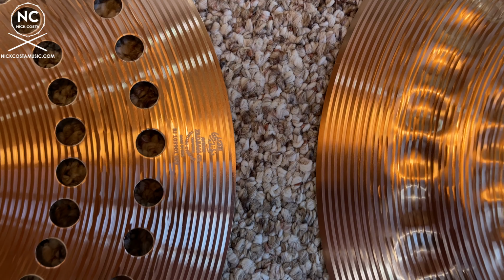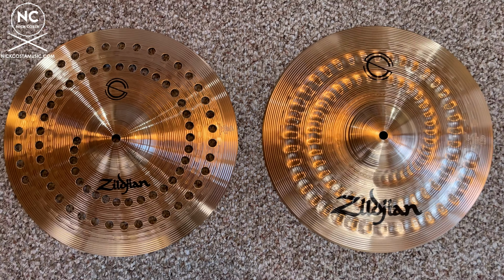In today's video, I'm going to be showing you the brand new 14-inch Zildjian trap hats. These hats are part of Zildjian's concept shop. It's a new addition to the Zildjian lineup where they're experimenting with sounds. So this particular set of hi-hats are 14 inches in diameter.